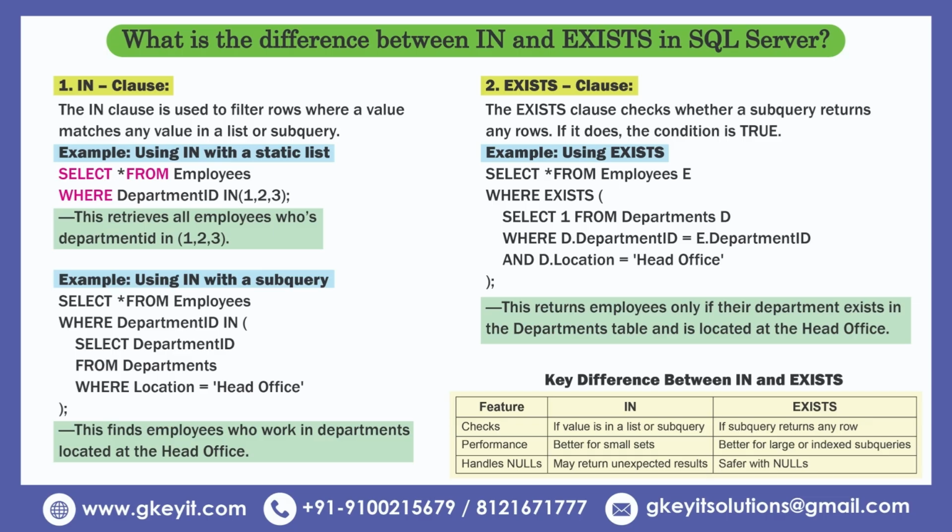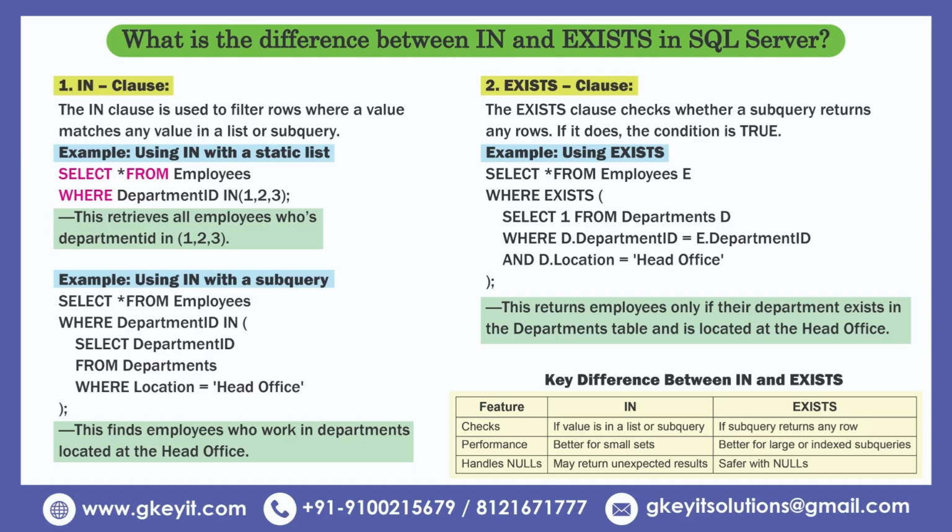The IN clause may return unexpected results while using null values. If the data has null values and we are using subqueries with the IN clause, it may return unexpected results. In such a scenario, we can go for the EXISTS clause. It is safer with nulls also. It can handle nulls effectively in subqueries by using the EXISTS clause.